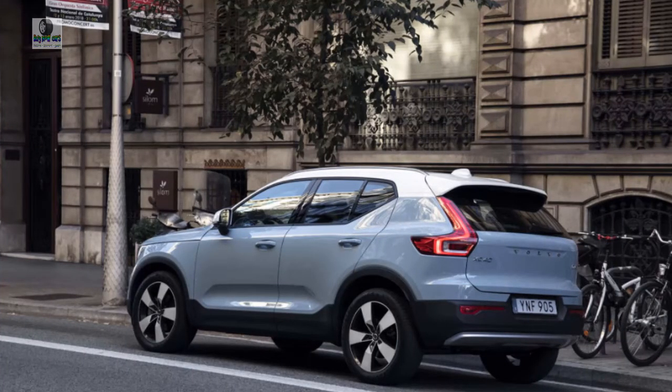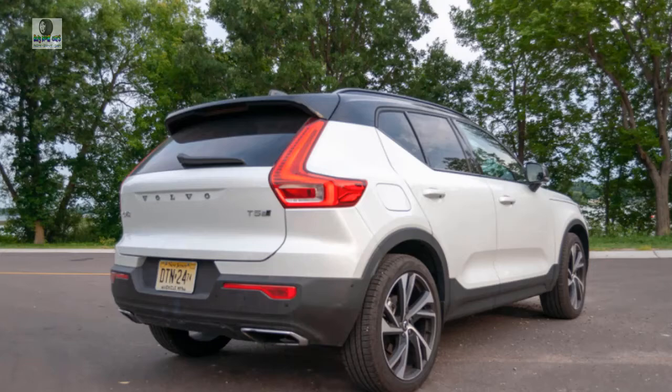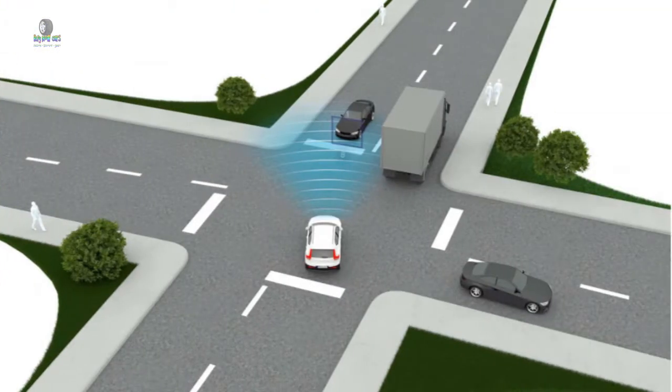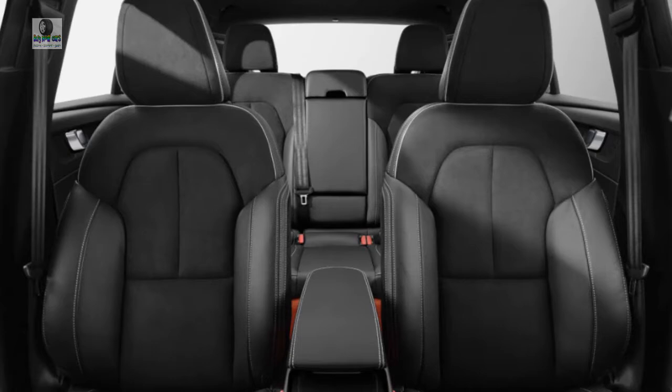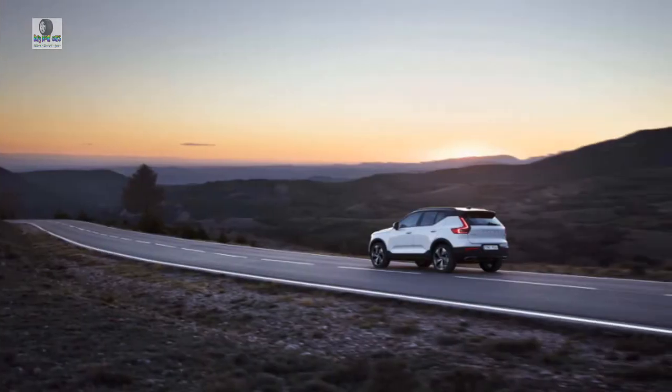It gets a point above average for its sheet metal and 1 more for its interior that's clever and attractive. It gets a 7 out of 10. Unlike the XC60 and XC90, which were drawn by Thomas Ingenlath, the XC40 was delivered from unheralded 31-year-old Ian Kettle, who submitted the initial design 5 years ago, fresh out of art school in London.